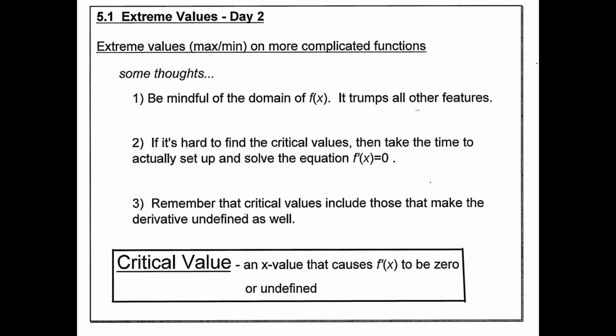Also remember that critical values include those values that make the derivative undefined, so things that might cause division by 0 could be a critical value as well. Just as a refresher, critical values are x values that cause the derivative to be 0 or undefined. Let's take a look at that in the context of a more complicated function.